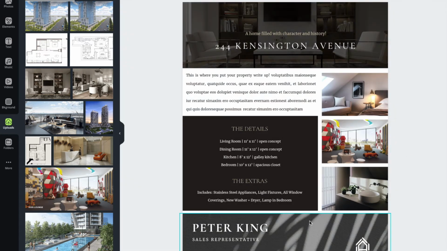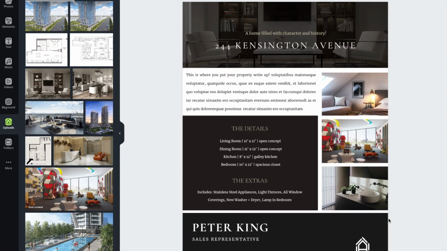Now onto the agent banner itself. So this is set up so that you can put your brokerage icon in here, you can change the information, and you can just put your name here. So this can be a really easy plug and play. But if you're not happy with the way that it looks, this image can be deleted. You just make sure it's highlighted, you delete it completely, and that just gives you a solid text box to work with.